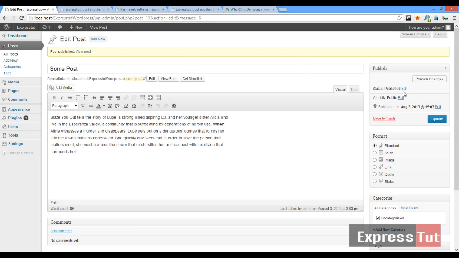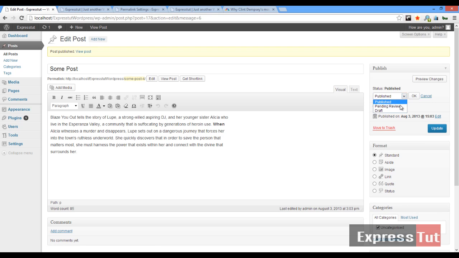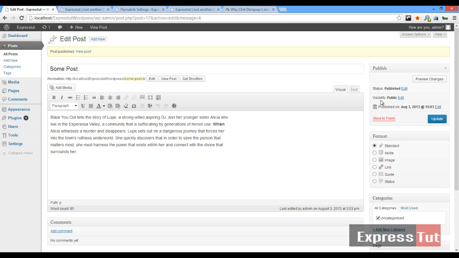So what we're going to do is you can decide to change the status from published to maybe draft or pending review. Say for example, if you've got an editor that reviews articles when they are written, when you've done that, you can click on OK. You can cancel that. Visibility, it's made visible to the public.